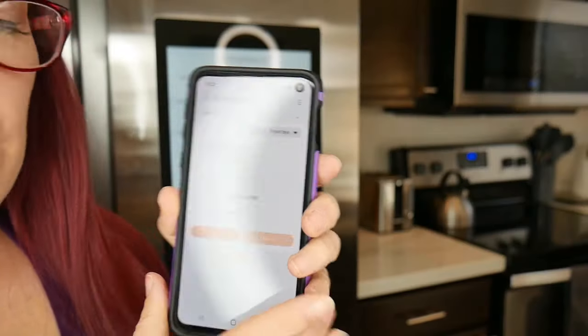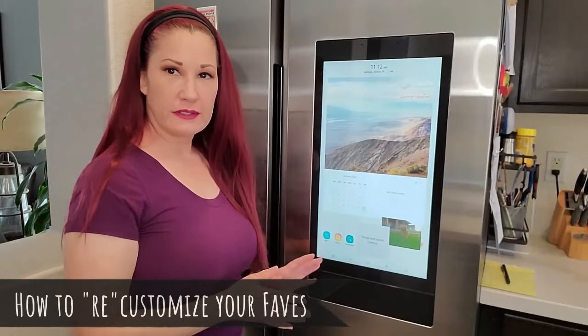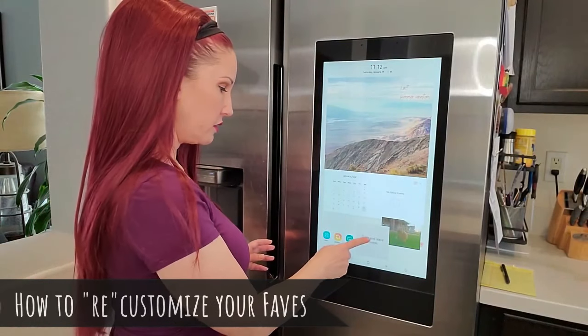Let's see what happens when I delete this from my list. That's not what I want. I just wanted to go to the bottom of my list so that I know I already got it. They make it so much more difficult than it needs to be. So if you want to customize your home screen, you can still do that.